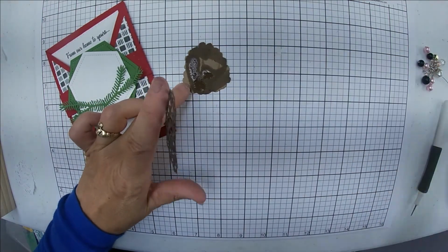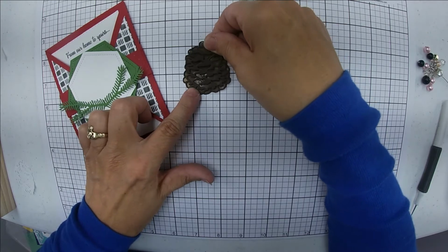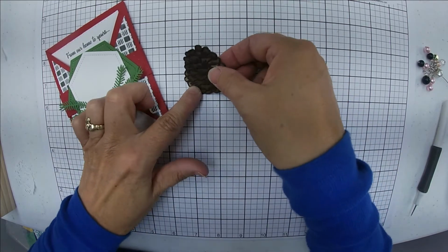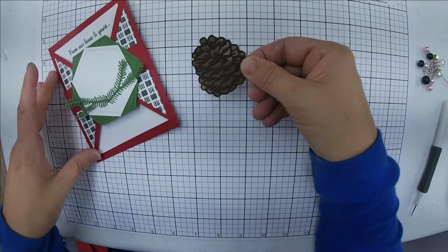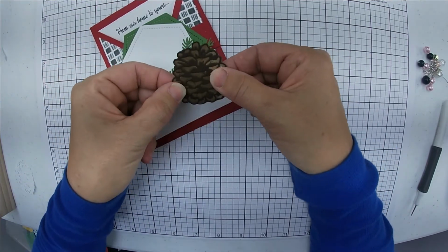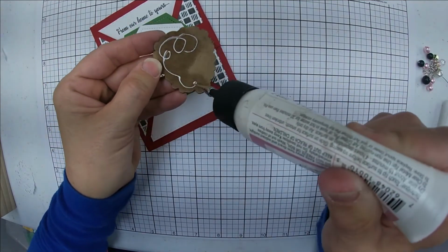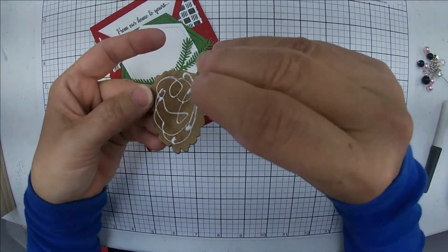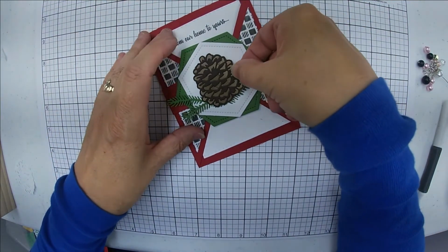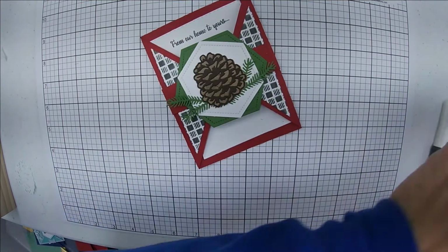So we're going to add a little undo. Undo is going to suspend adhesion and give me time to line that up perfectly, exactly where I want it. And that's going to dry in about 30 seconds. And when it does, I'm going to have permanent adhesion. Just going to add a little liquid to the back. Stick that on my card. This is just a really pretty card.